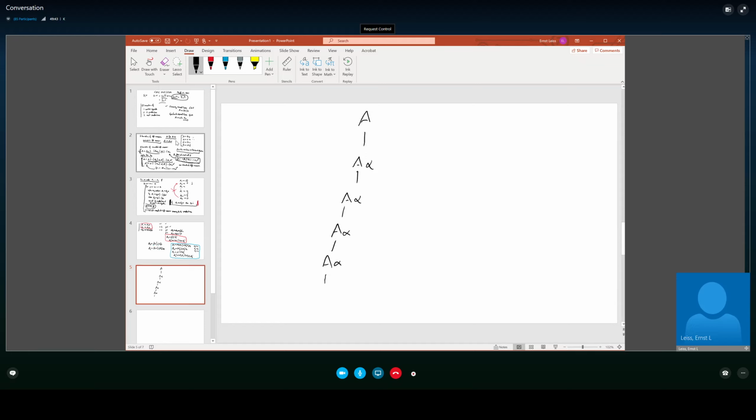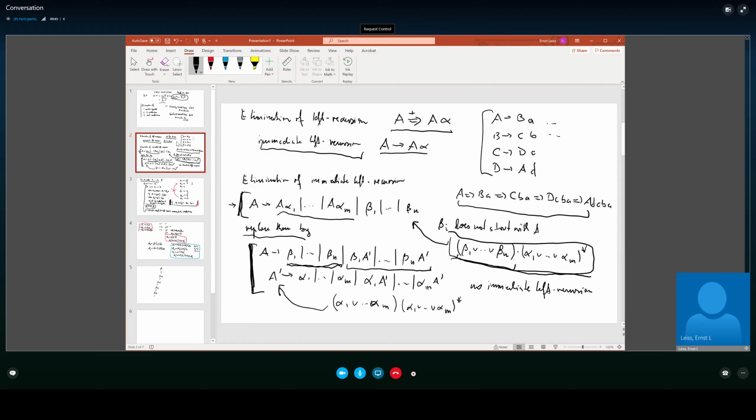But it is important to understand that it is left recursion that is evil. It's not recursion. If you try to get rid of all the recursion, then you're going to make this whole thing useless, because you do need recursion in order to be able to get anything reasonable.